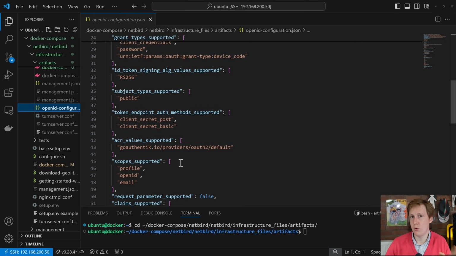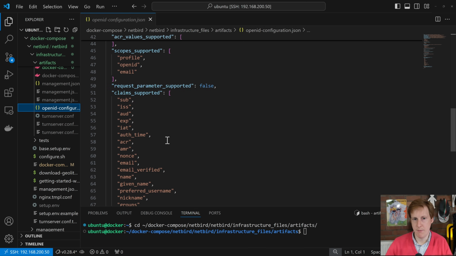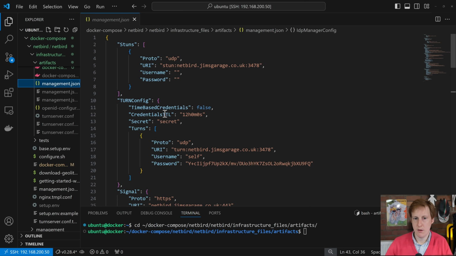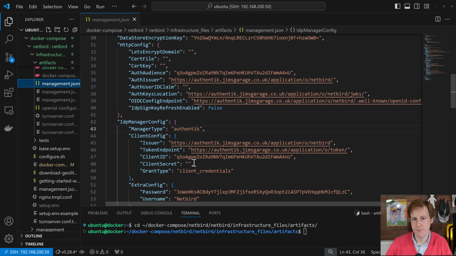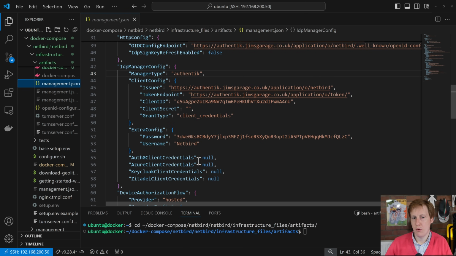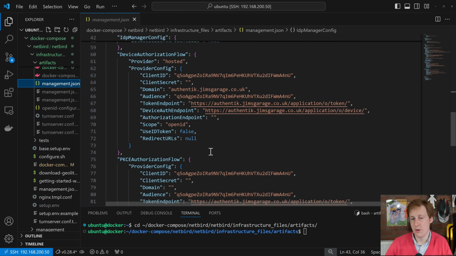It actually goes off and queries your Authentik, or whatever identity provider you are using, and pulls down all of the supported formats, protocols, etc., all of the supported parameters, claims. Similarly for the management JSON, it puts in here and generates some certificates and passwords, etc., for connecting to internal services. So you will need to have these in your folder. But without going through all this, just because this is auto-generated, you don't need to do this yourself. We're ready to get into the deployment.